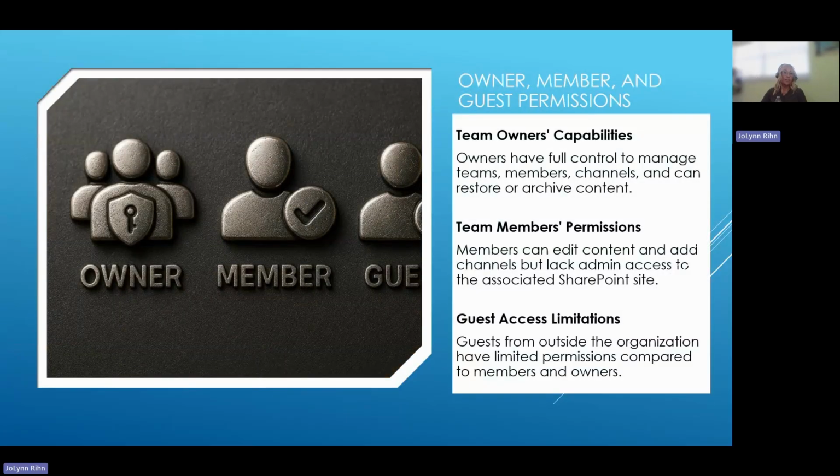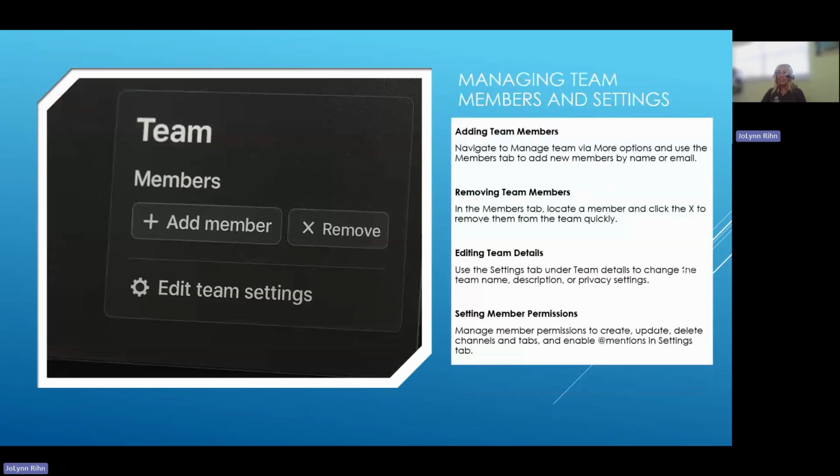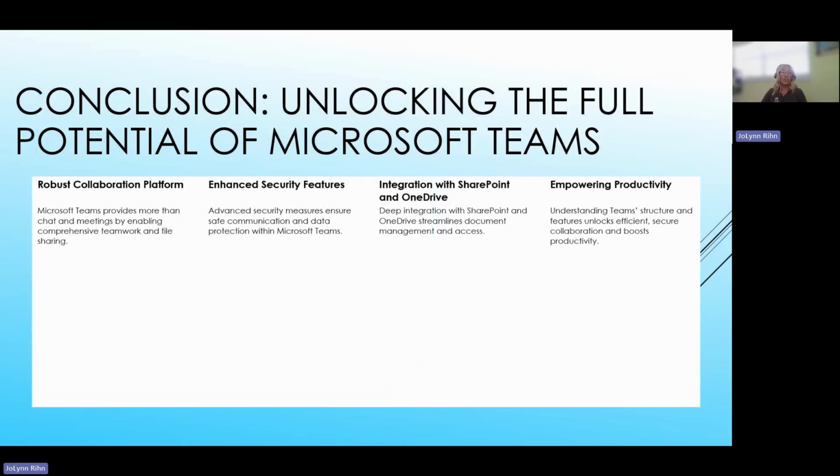Microsoft Teams has, of course, those permission levels that we mentioned, which is absolutely fantastic because when we add different team members in, we can choose if we want them to be an owner to help us manage the team, or if they are just going to be a member coming from your organization, or of course, like I mentioned, a guest is an option as well.